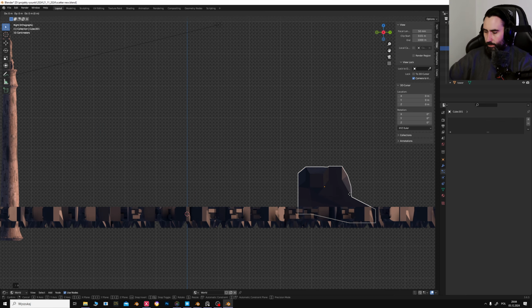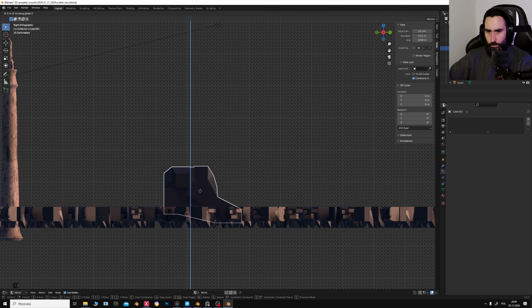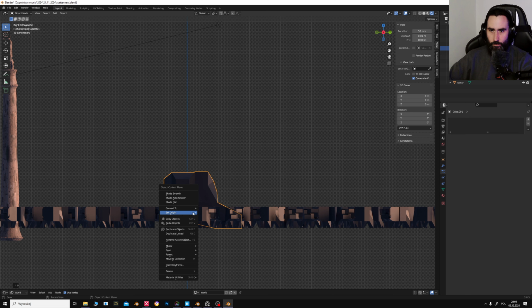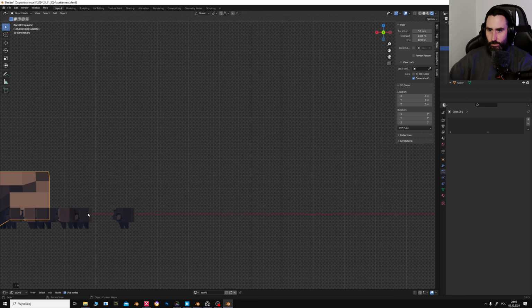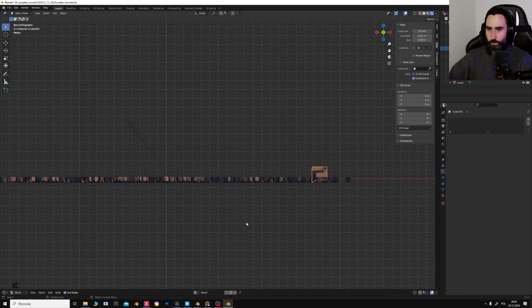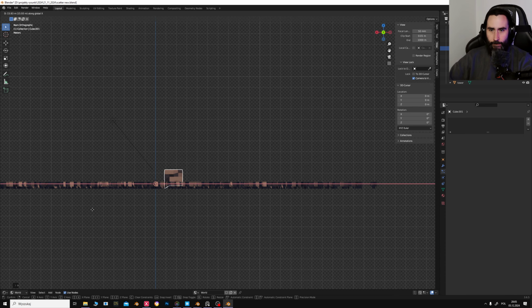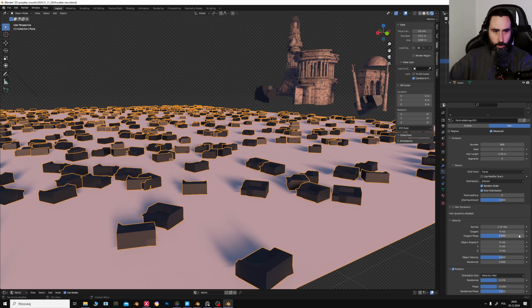So for example, if you want, set origin to 3D cursor, and then we can see that we have a problem. Let's make it again, set origin to 3D cursor. Now we have the origin at the 3D cursor, but still, I don't know why, it's in the middle of the ground. So let's play with the settings.